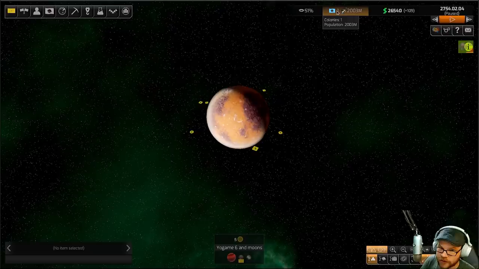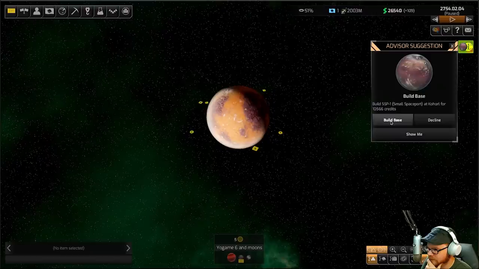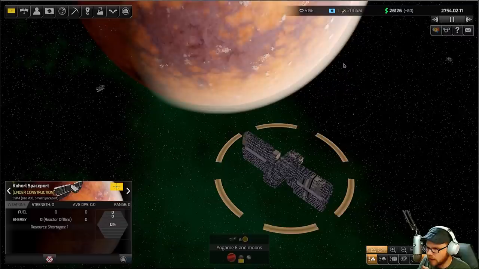We've got one colony. We've got 2 billion people on this planet to start. The other advisor suggestion says, why don't you build a spaceport out there? Okay, you go right ahead. We can see this as we go and build this thing. They're working on it. So we'll get to work on building our spaceport here so we can build some spaceships. Again, we're starting at the pre-warp, which is really early stuff.